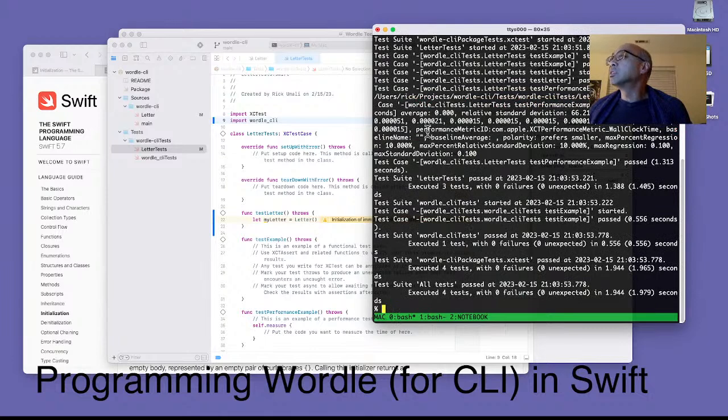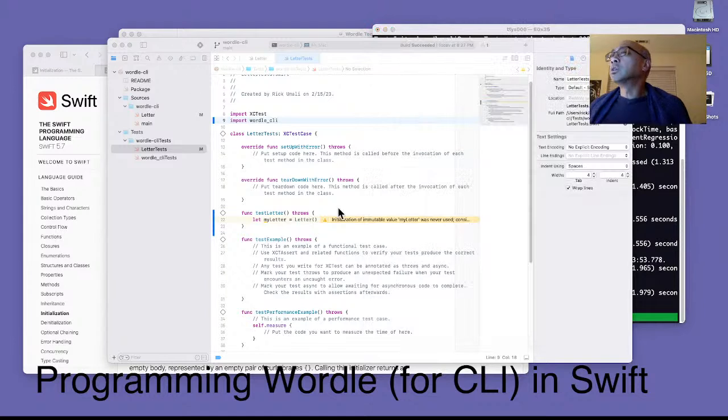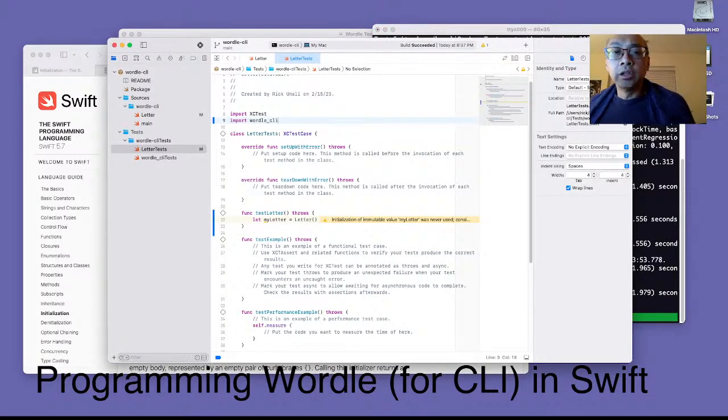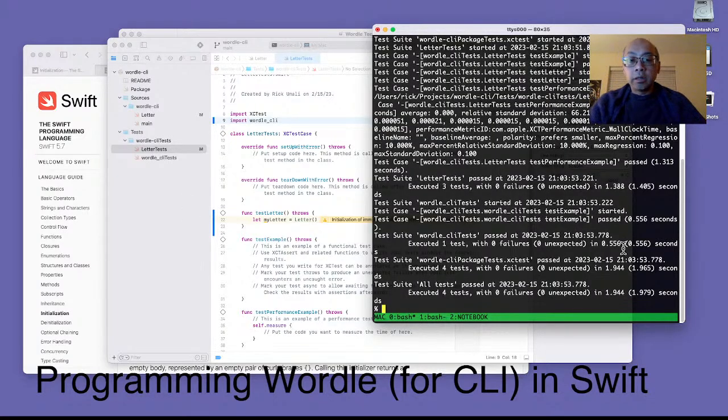That's cool. There's a bunch of tests here that I don't need. I'll show you that in a minute. But here, initialization of immutable value was never used. What does it say to consider?